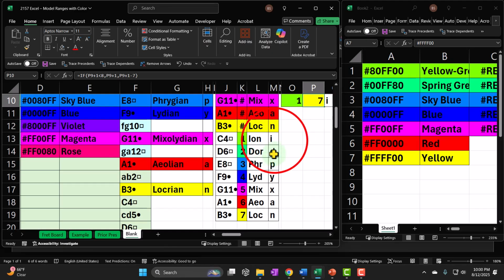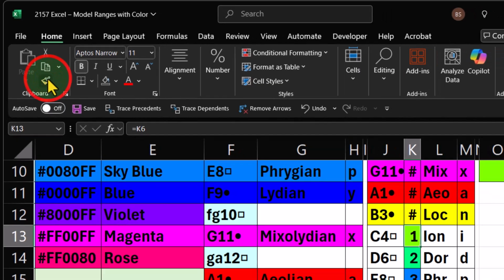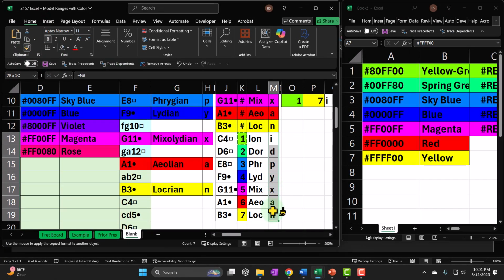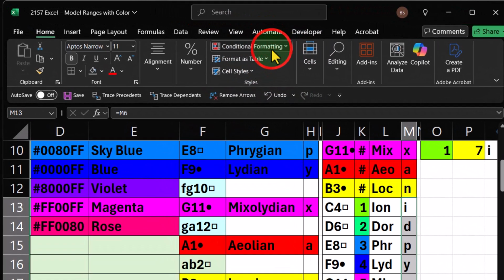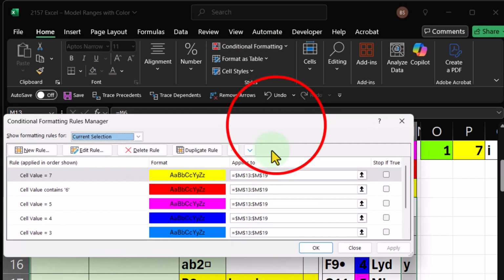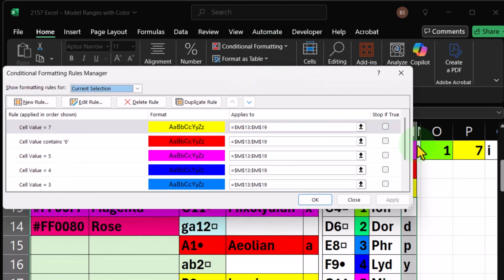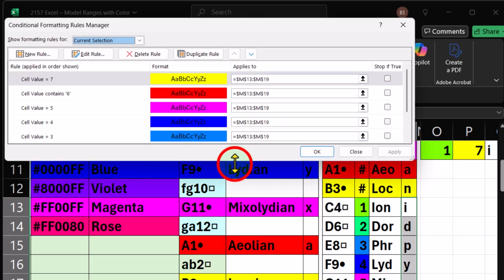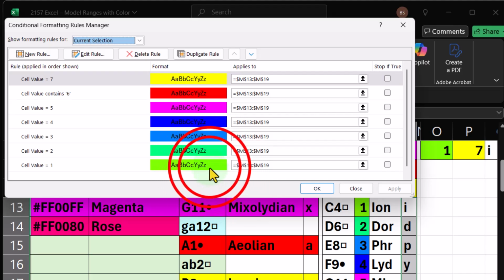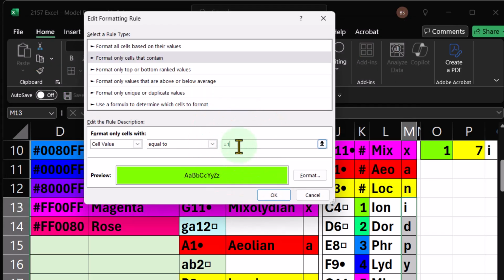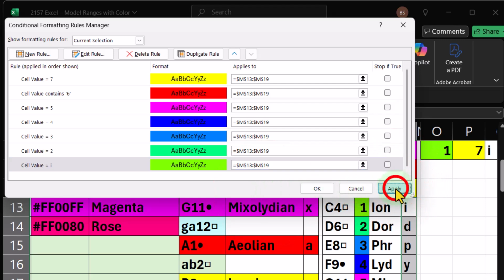And now I want to do the same thing for these ones too. Now I could copy this. I'm going to grab this and format paint it over here. But now they don't work because these don't have the one. But now I can go drop down and manage the formatting and just fix it because they're all lined up now. So now you just got to go into each one of them and say, that is no longer a 1. It needs to be an I. And then boom, apply it.